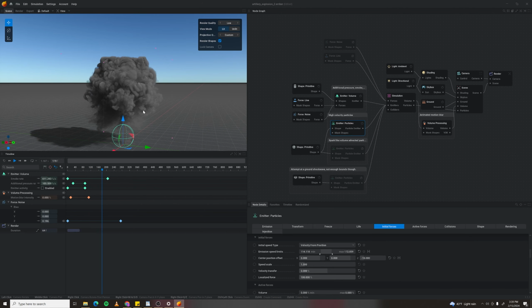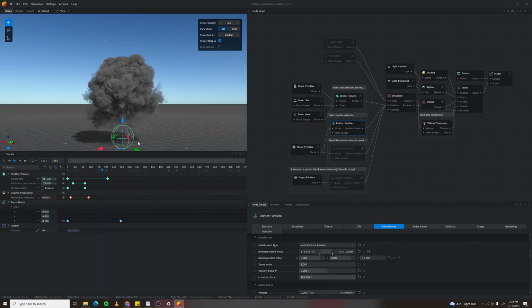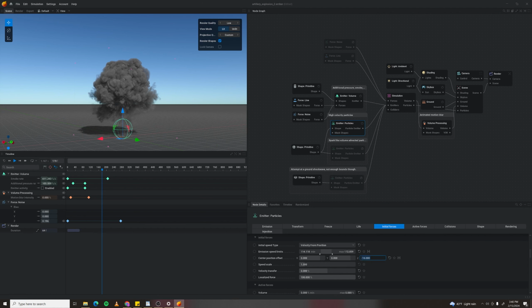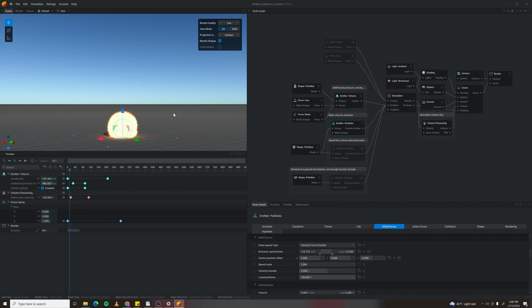But another thing is it's traveling up too fast. Like there's no connection to the ground. And this center position offset actually makes the particles fly up because they're flying away from their initial position and we're making the initial position below the ground. So let's just turn that in half to like -8, and now the particles will just be going outward more. And hopefully more of the smoke will stick to the ground. I think there's just too much variation in the particle velocity still, so I'm just going to drag these sliders even closer.